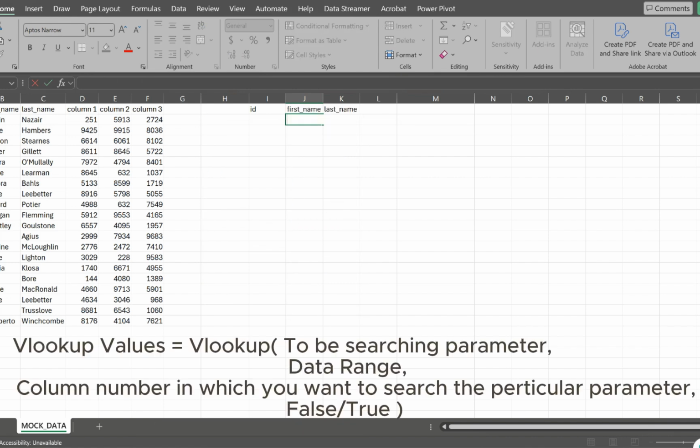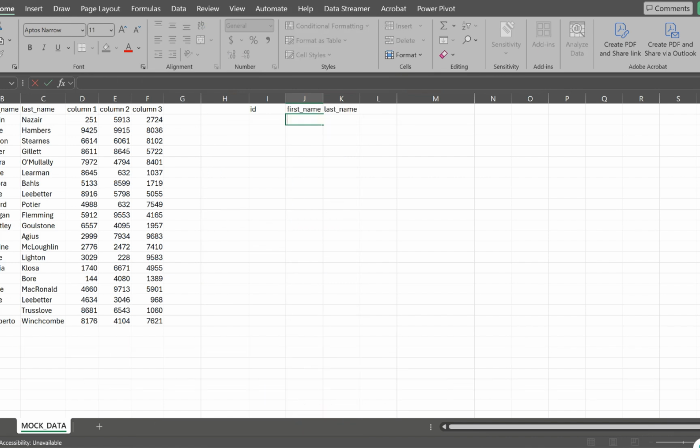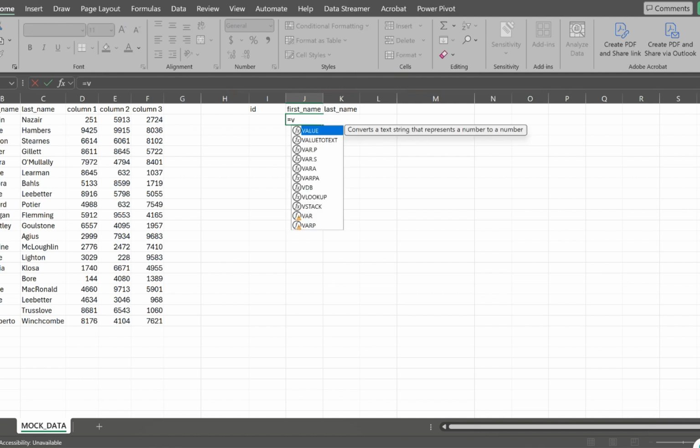The next function is the VLOOKUP function. We basically use VLOOKUP when you need to find things in a table or a range by row. In the simplest form, VLOOKUP takes a lookup value, which is what you want to look up.